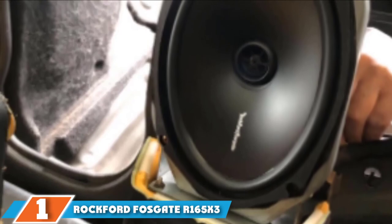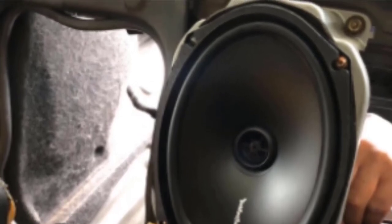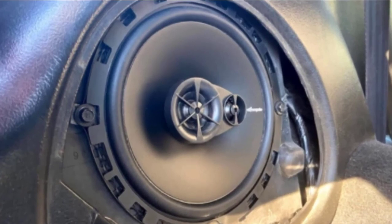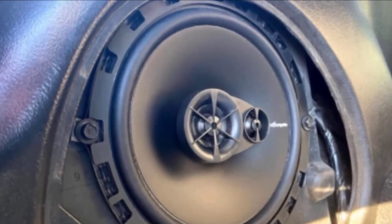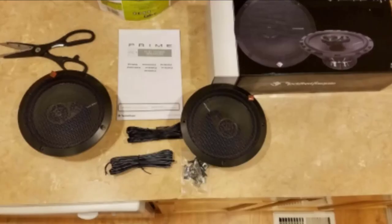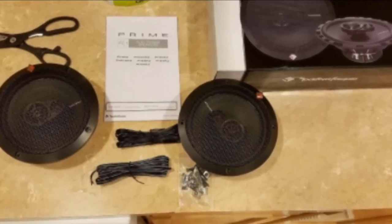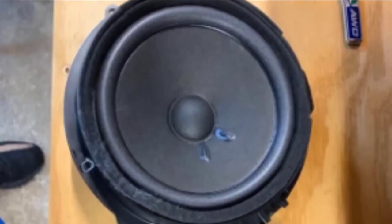Finally, the number one position is dominated by the Rockford Fosgate R165X3. These are affordable 6.5-inch coaxial speakers offering good bass and sound quality. As a three-way coaxial speaker, each unit isolates different frequencies and channels them through specialized cones. The woofer cone is made of polypropylene and the tweeter dome is made of silk, coupled with a quality-graded magnet for seamless high-frequency response. Available in six different sizes with a sensitivity of 91 dB, they come with grills, mounting hardware, and integrated high-pass crossovers, and take less than 10 minutes to install.